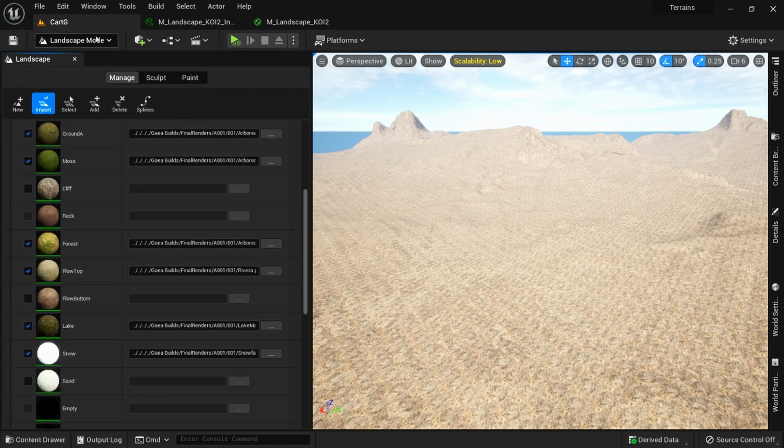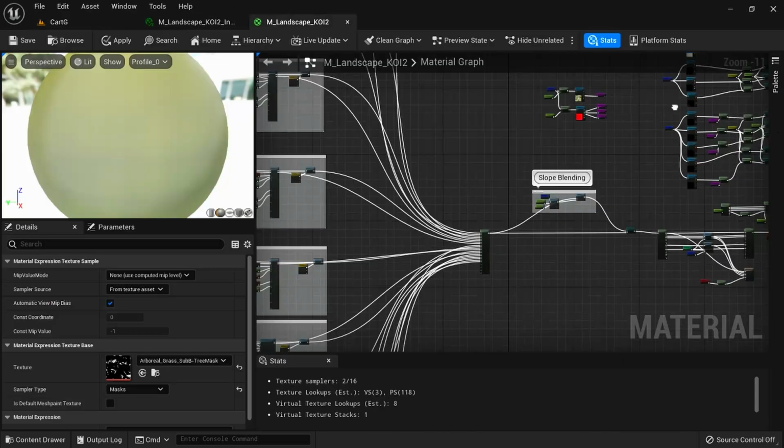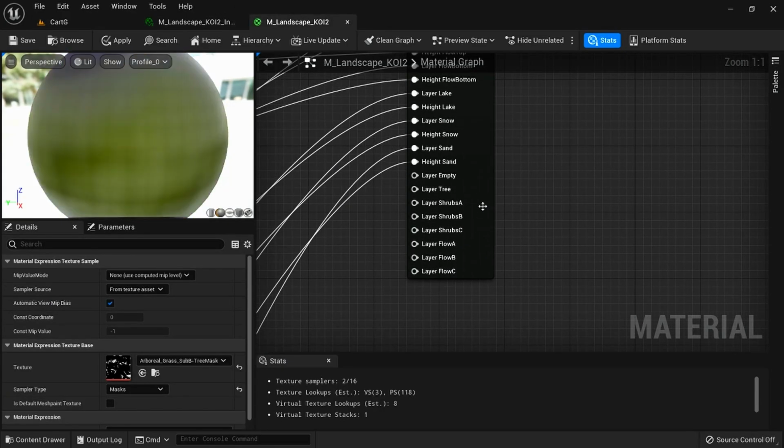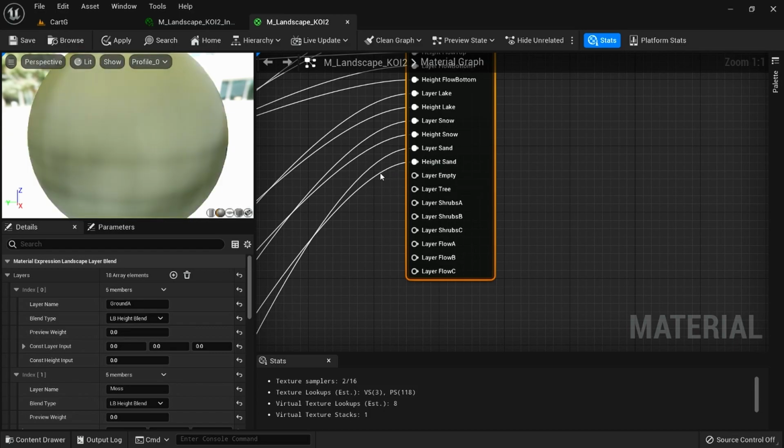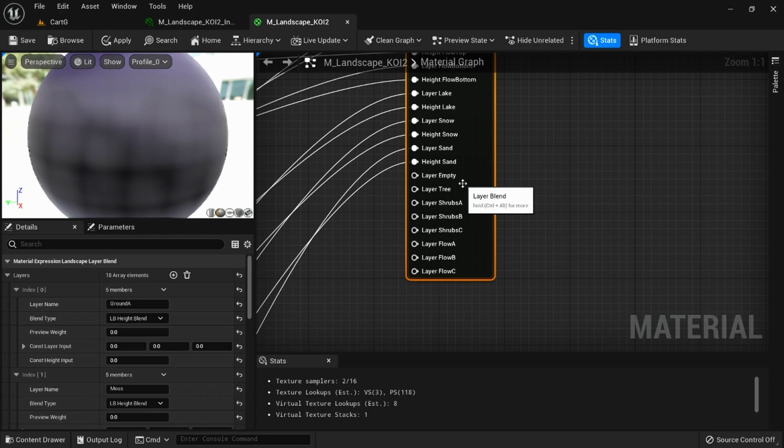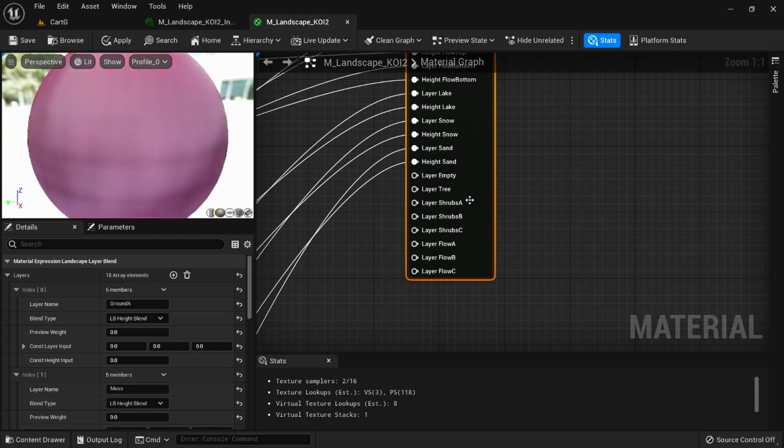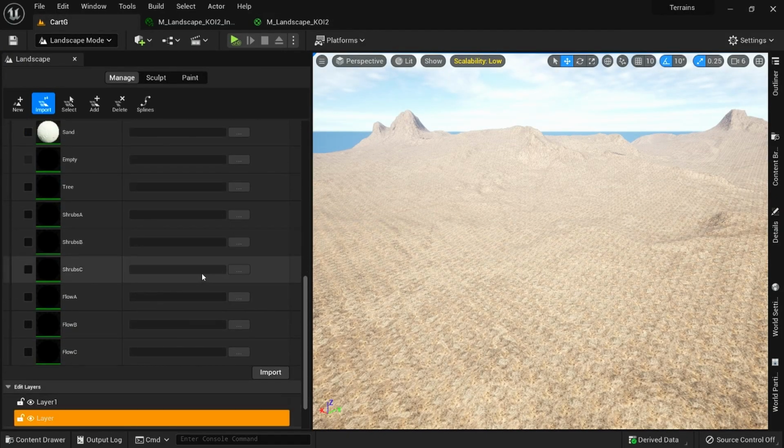Besides all these layers, I created some empty dead layers. So if you look at them right here, all these layers are not connected to any texture. So let's call them dead layers. They will be used just to hold that mask data. So we'll use the output from the Arboreal node. So the tree will go in here, shrub ABC, flow ABC. They will not contribute to the texture, but rather we'll use this data in the procedural foliage spawner when we are spawning things. So since we are doing this, let's also import all those.